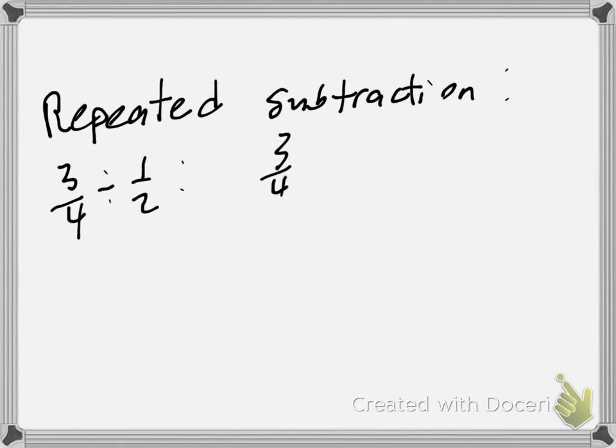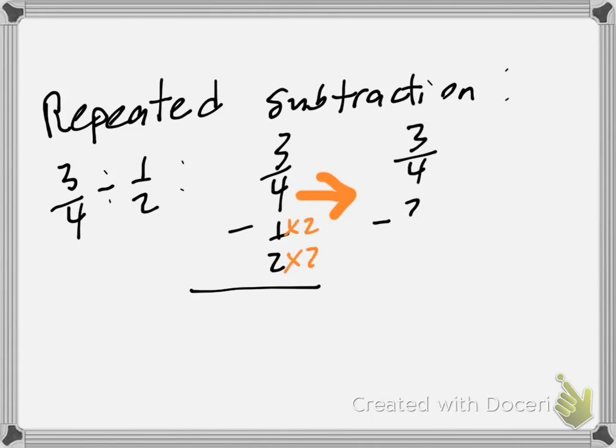The next method is using repeated subtraction, and this one takes some doing. So I go ahead and I say, well, how many of those halves are there? Well, let me start subtracting. And if I can subtract the halves from 3/4 one at a time and get all the way down to 0 and count how many of them there were, I'll be able to see how many times a half goes into 3/4. So my first step is to get a common denominator because I'm subtracting. So I multiply top and bottom of a half by 2, and I've changed my problem to 3/4 minus 2/4. Subtracting that half one time, 3/4 minus 2/4 is 1/4.